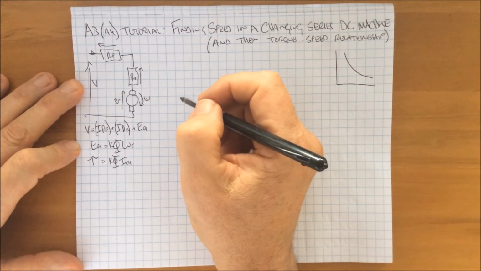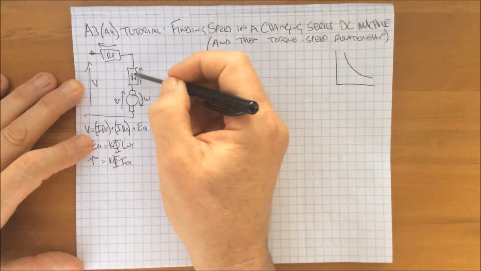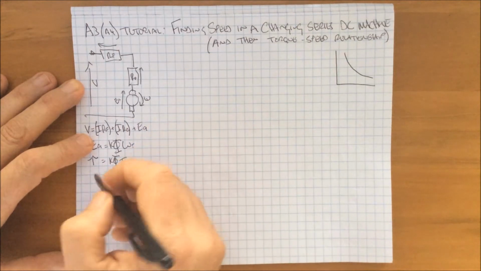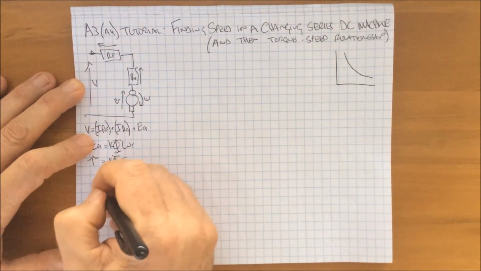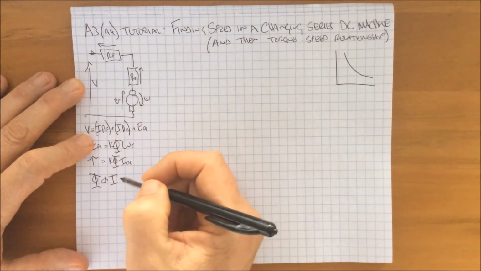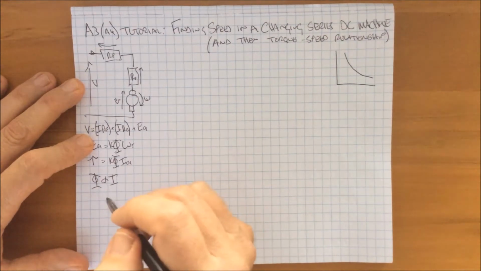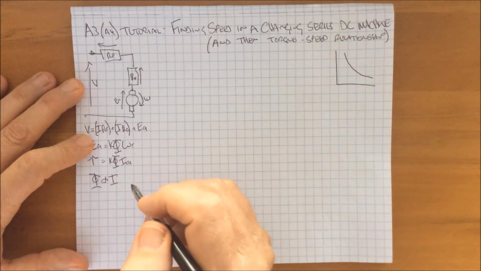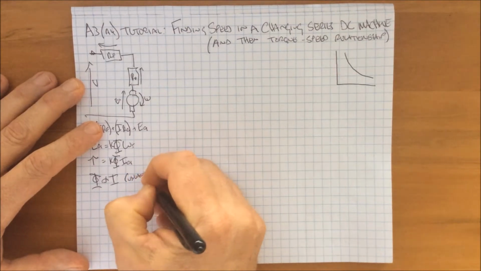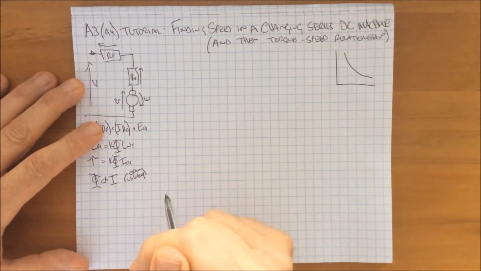There is one thing to bear in mind though, and that is this is a series machine. The flux is being generated in the field, and so if the current changes, the flux will change. We can cut the long story short and say that flux is proportional to current, and that applies for significant parts of the machine's operation, but not always. If the machine is starting to saturate, for example, then obviously that's not the case. So I'm just going to put a qualifier and just say usually, or often, or sometimes. For the purposes of this, it is.